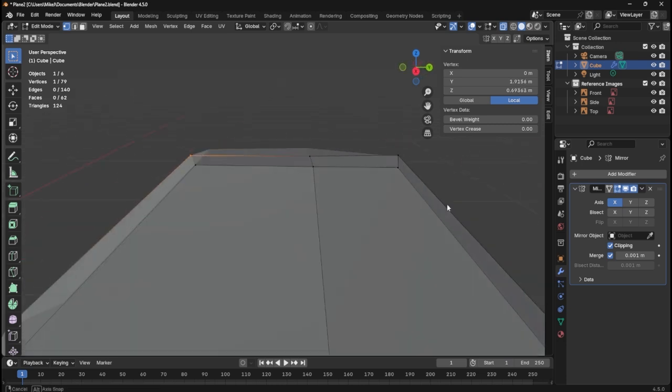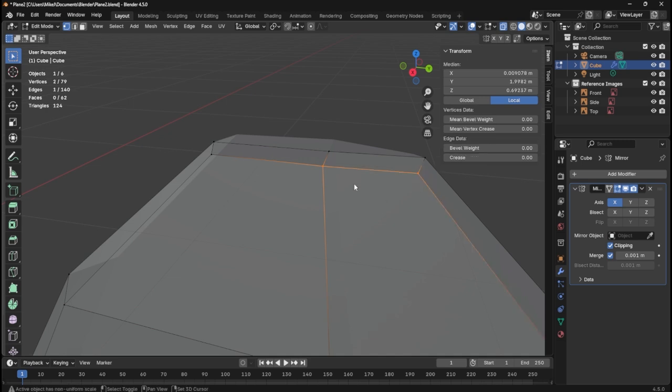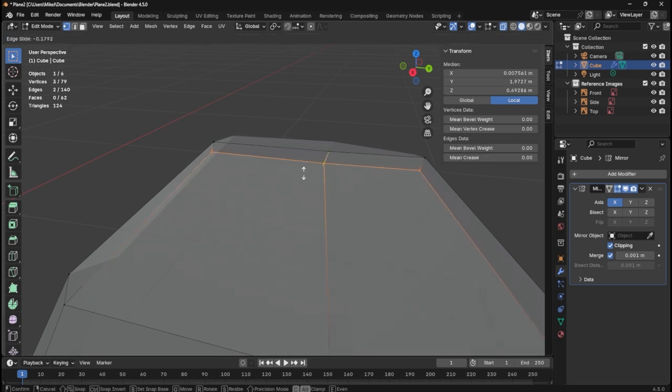Zero. Okay, so if I select these verts here and then just did a GG.